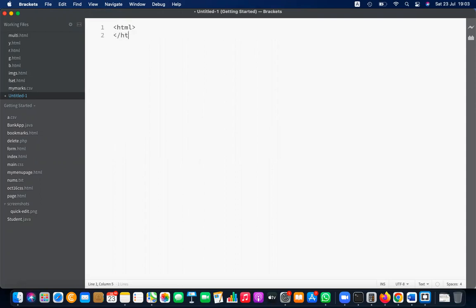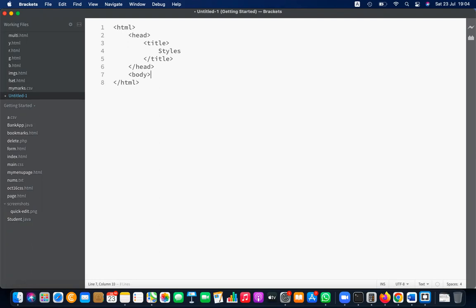HTML opening tag and closing tag, then in the middle the head tag, then closing of the head section. Inside the head section, the title tag, then the title close tag, and let's say this is styles. Earlier days, this is how it was done.